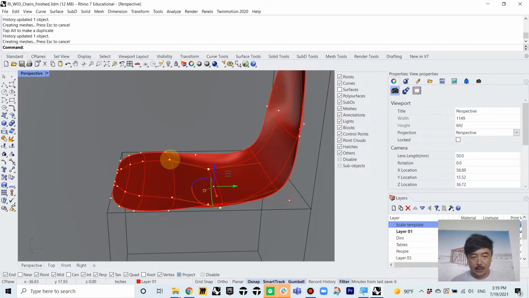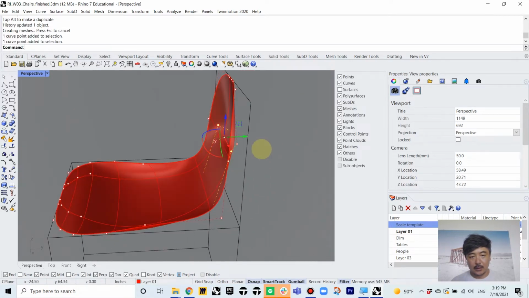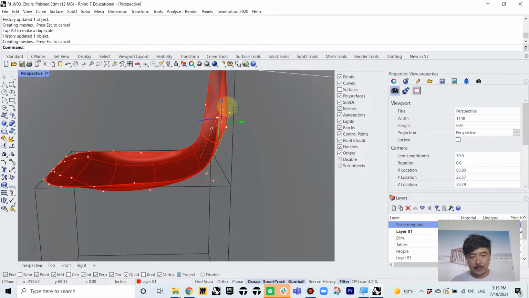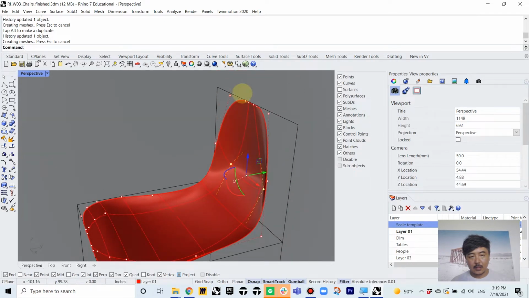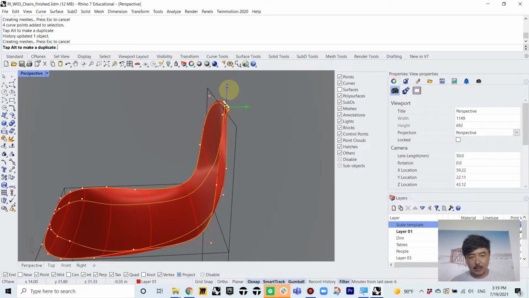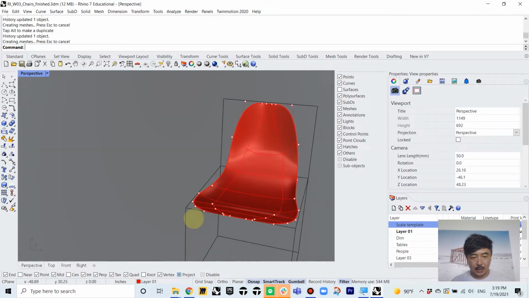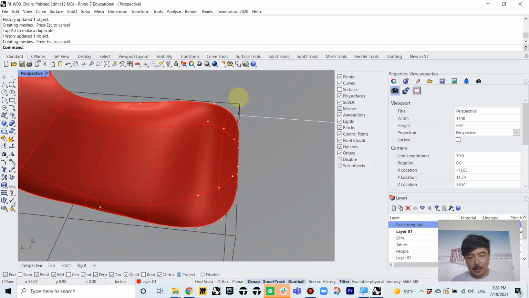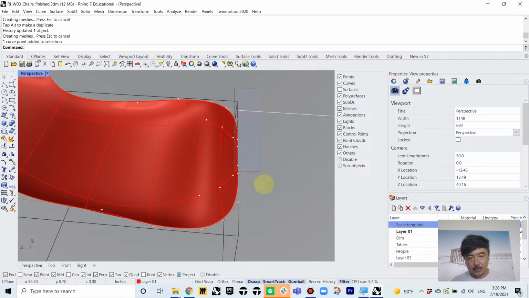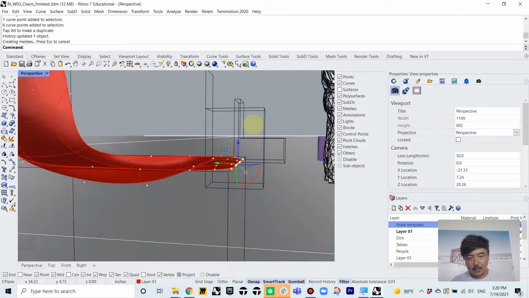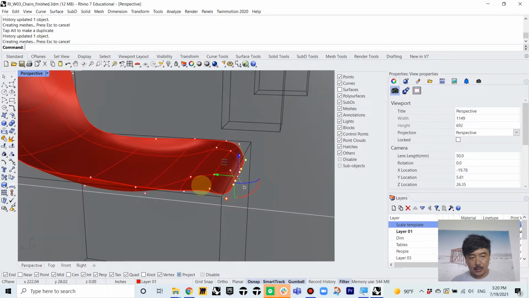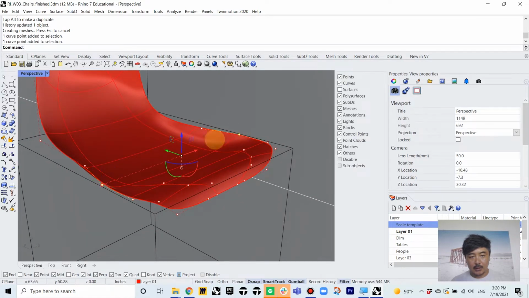In design we call it form massaging, like massaging of the form to find the right form. So you can edit the control points for more subtle control over this object. Maybe the front part of the Eames chair will dip down, so we will select some of the control points in the front and have it go down a little bit. And so you can create this kind of very controlled adjustment.